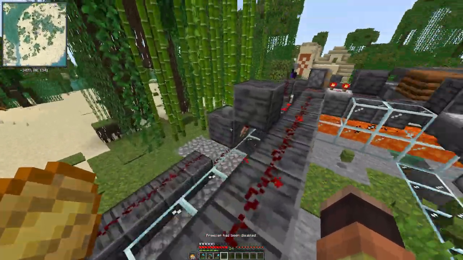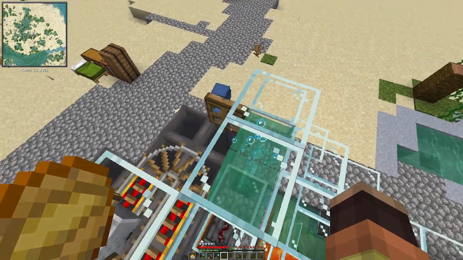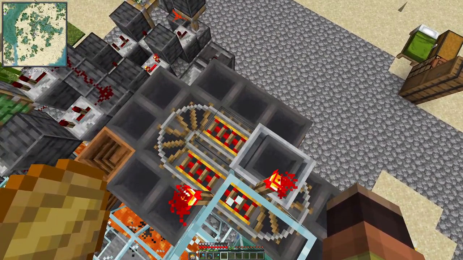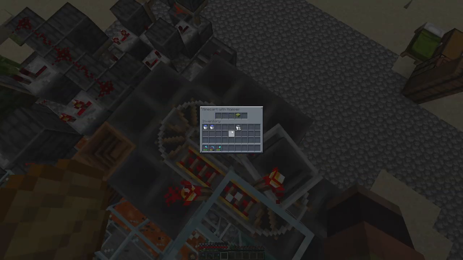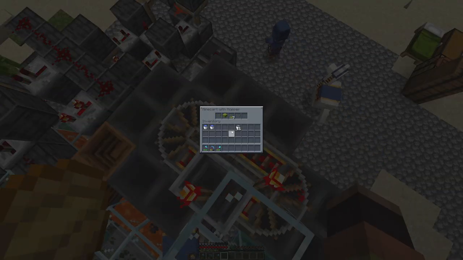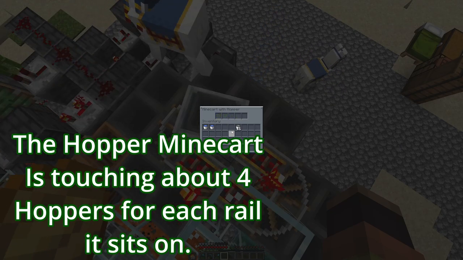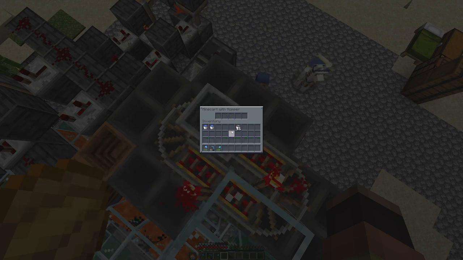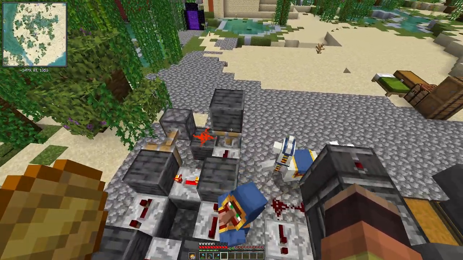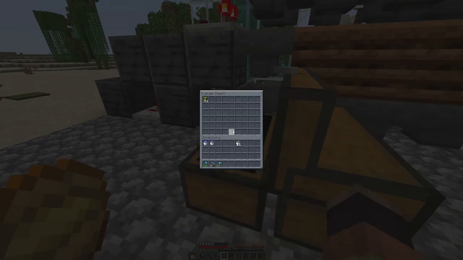Now, let's go up here. Check this out. So we can click on the hopper minecart. Just watch how fast that is distributing items out of there. That's just because it is touching hoppers on all sides, and they're sucking them out that fast. That's pretty incredible. And we've got some bone meal in here.